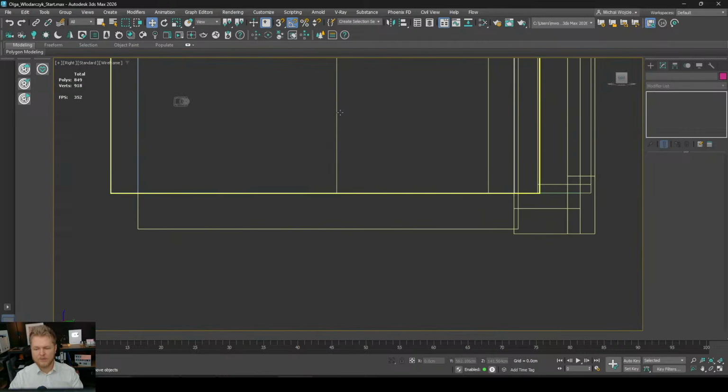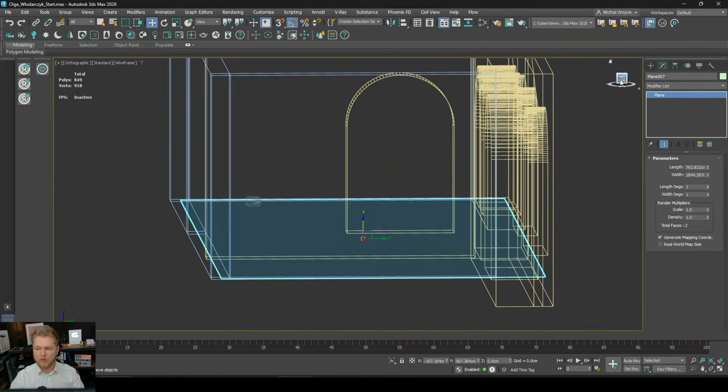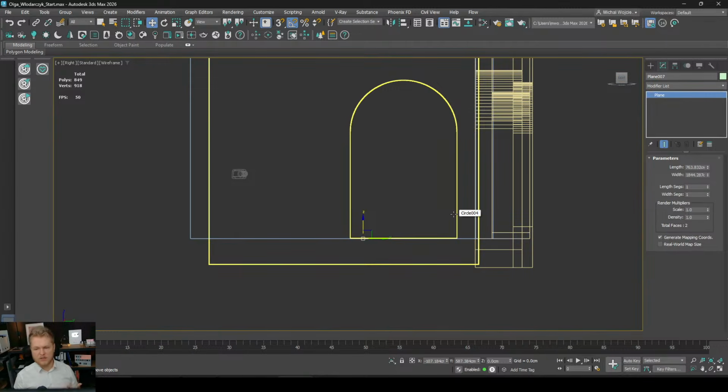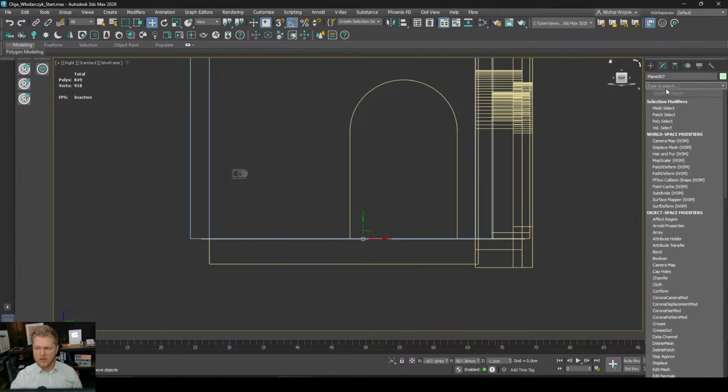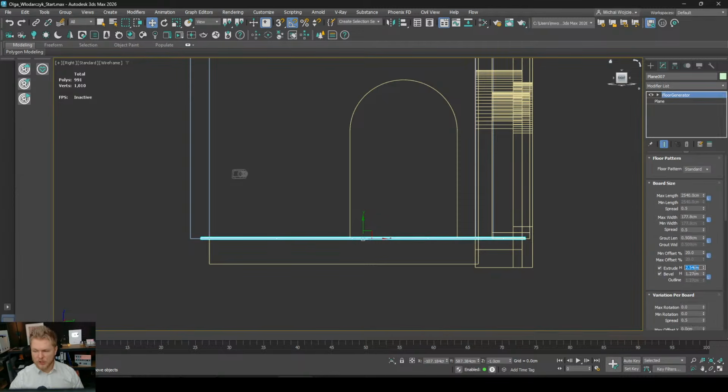Once you have your floor, if you're working with 3ds Max, you'll most likely be adding a floor generator to your object. This is something that a lot of you have heard already, but I really want to put emphasis on this. Put -1 on your main floor object. Once you do this, you add your floor generator or whatever tiles you're going for. And once that is done, ensure that you have predictable results. So I'm going to type in 0.95, and I'm going to put up the bevel of 0.5.